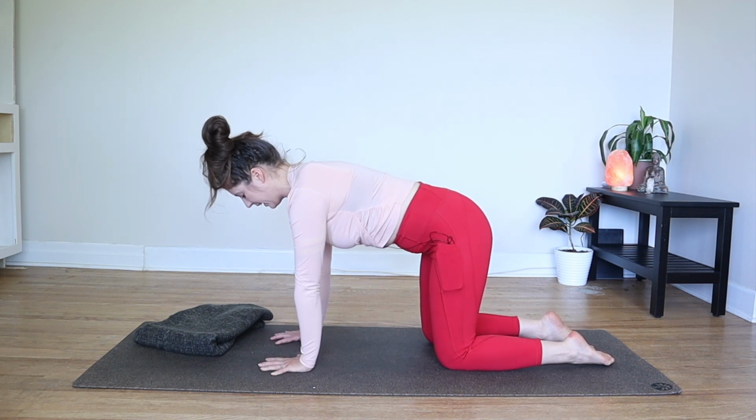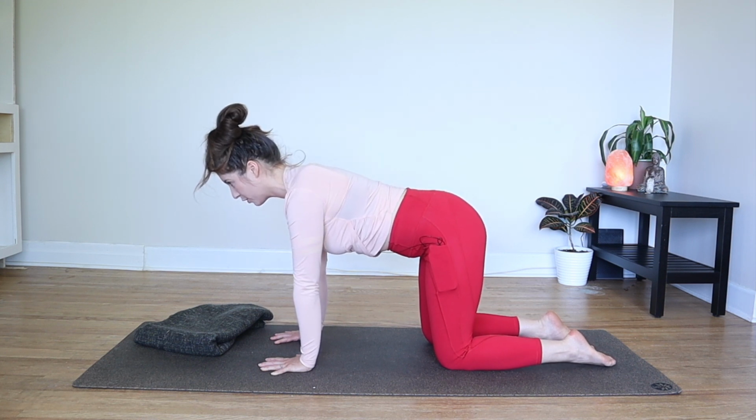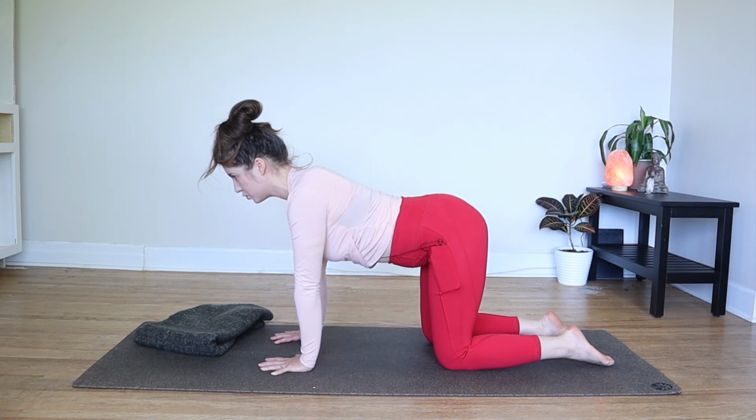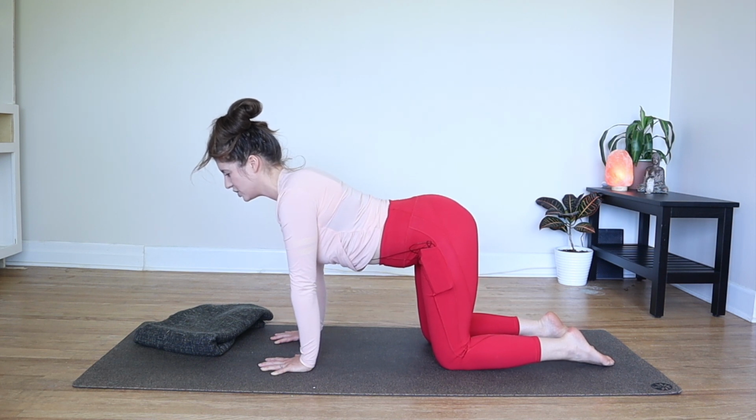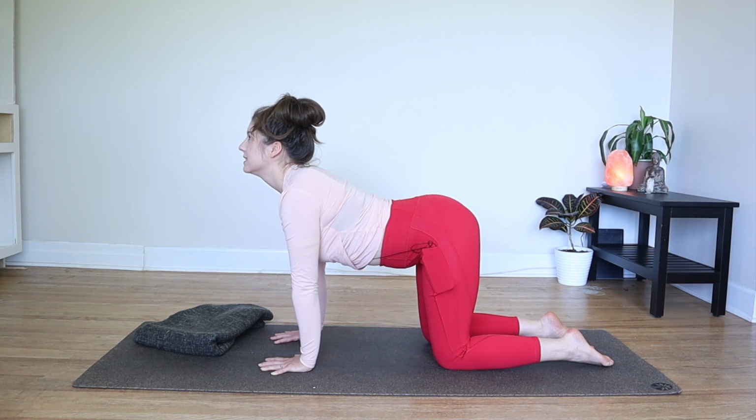Now we're going to make our way into cow pose. So with an inhale, point your tailbone up, drop your belly, bring the chest forward and look up. And since we're doing long hold yoga poses today, we'll hold here just for a few breaths.